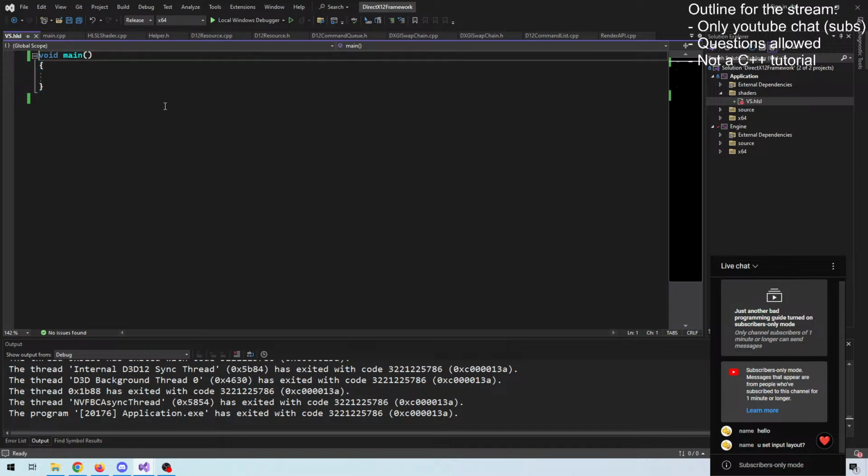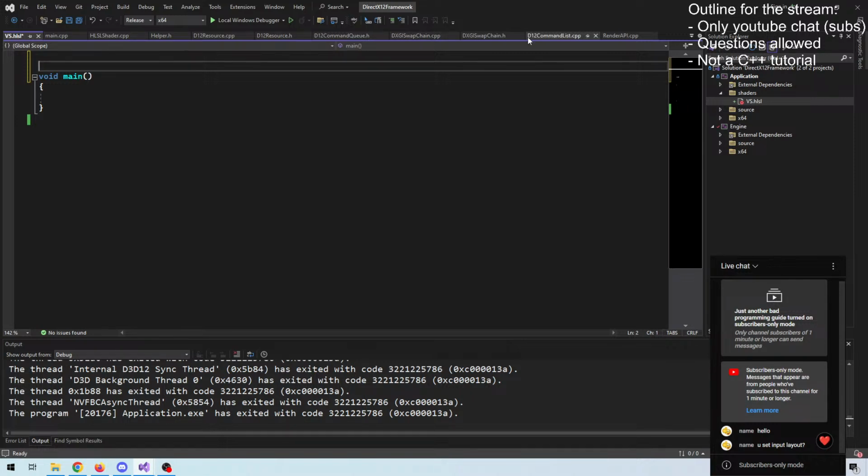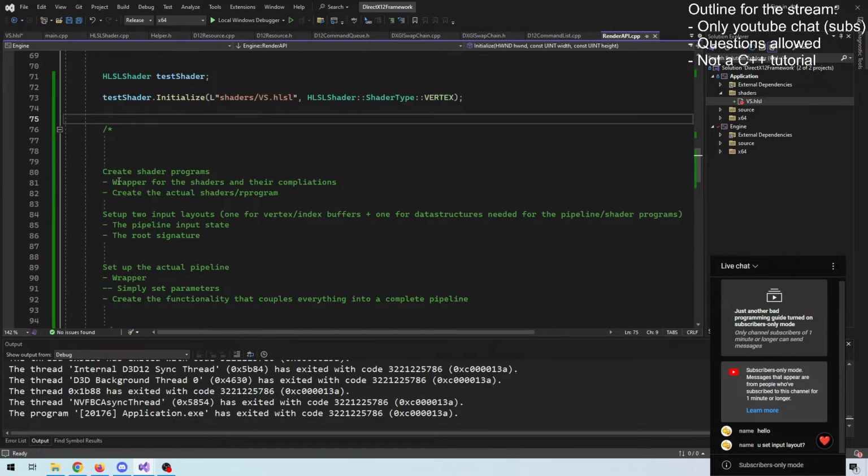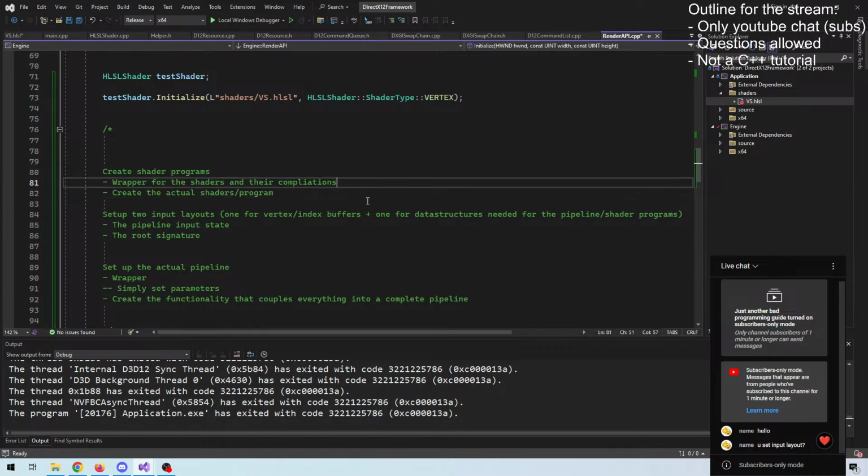That is basically it in terms of getting set up with shaders. Of course, we're not done at all with shaders, but we had a goal to create a wrapper for shaders and their compilation, which we've done. And then we need to create the actual shader program. We will return to that later because it makes more sense when we can see the whole pipeline doing its thing. So now I'll be taking questions if there are any.